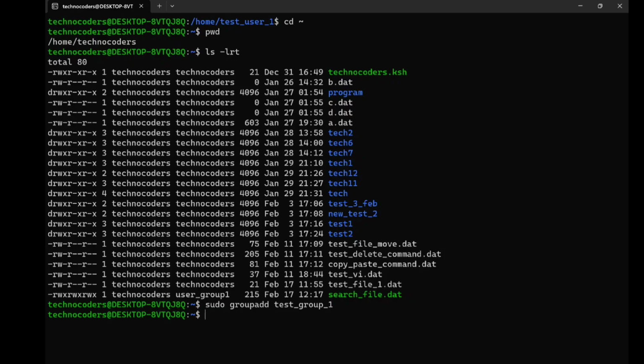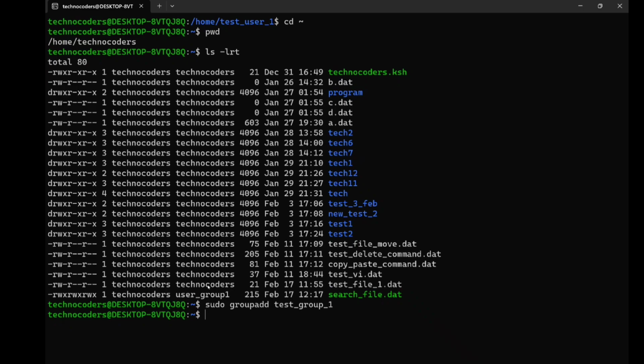So my group got created. See, here in this directory you will not be able to check the group. It will be stored in the root folder, but no need to worry about that. Now see carefully how I will change the group ownership of the file. Take this particular file, test file 1.dat. Currently technocoder is the owner of this file, but the group permission, which is the row number 1 2 3 4, is given to technocoders. So by default technocoders have ownership as well as group permissions. But I want to change it.